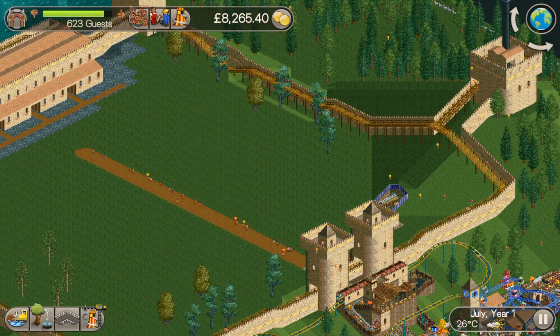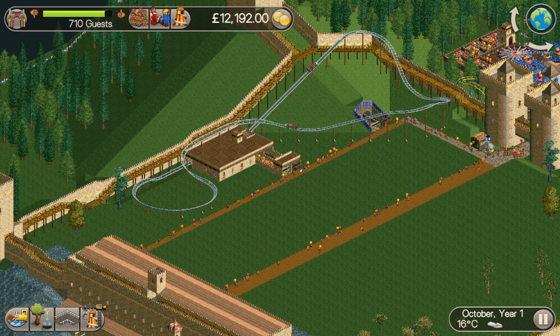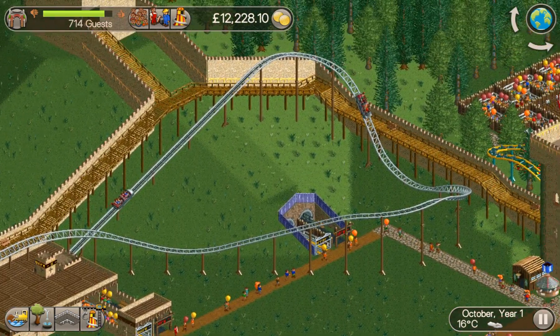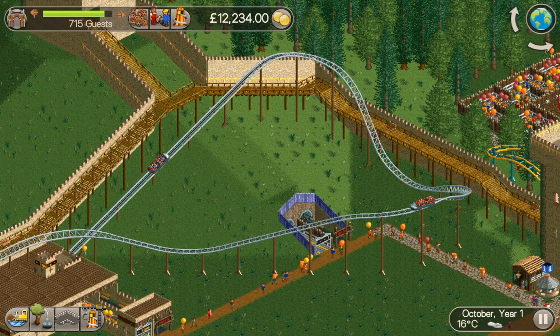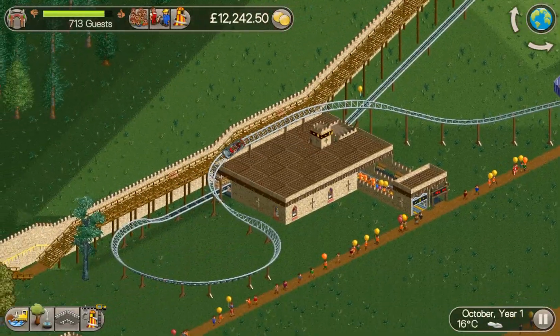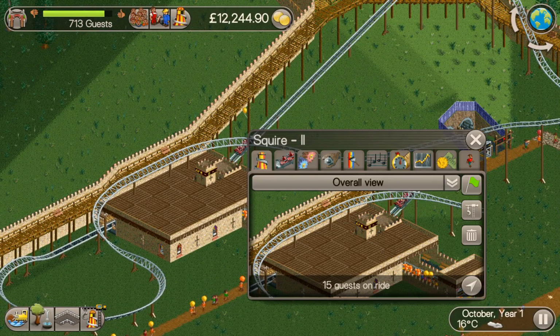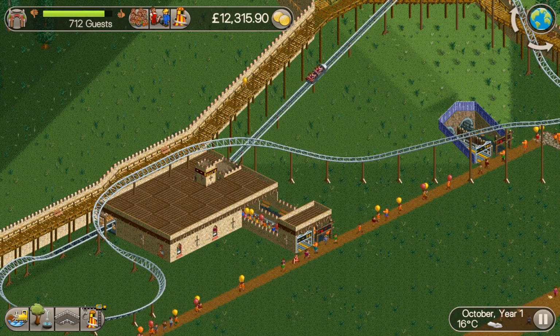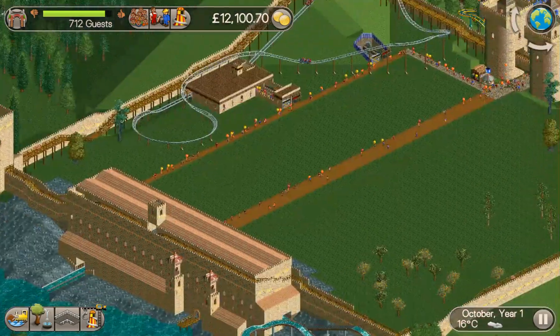Maybe another simple, cheap and cheerful coaster, and then we can start developing the rest of the castle. October, year one, and as I said, another simple, cheap and cheerful coaster. So this one is called Squire. Comes up just down around there, back and around to the station. Let's look at the stats. Decent enough, charging £5 a go. Guests are loving it. Yeah, so it's pretty cool.